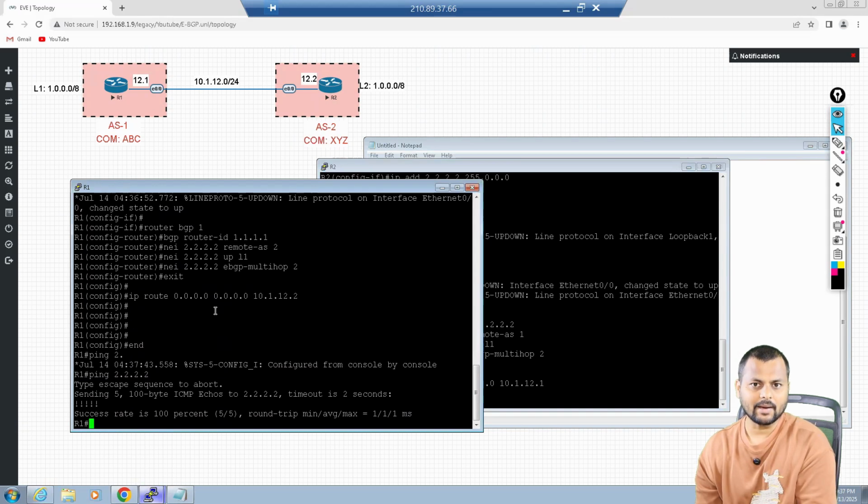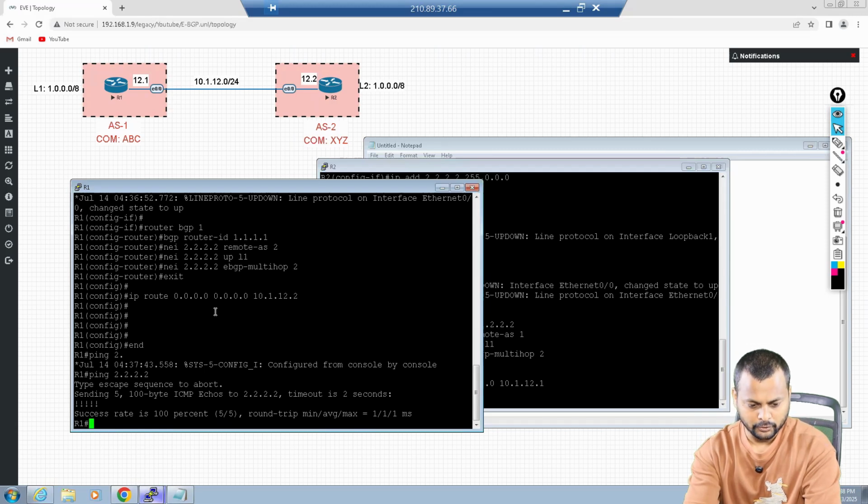BGP is a reliable protocol that works on TCP, and the default route is never considered reliable, right? What BGP wants, first of all, is reachability. Additionally, it wants the same route to be in the routing table. Do I have a route for 2.2.2.2 or 2.0.0.0? Have a look.